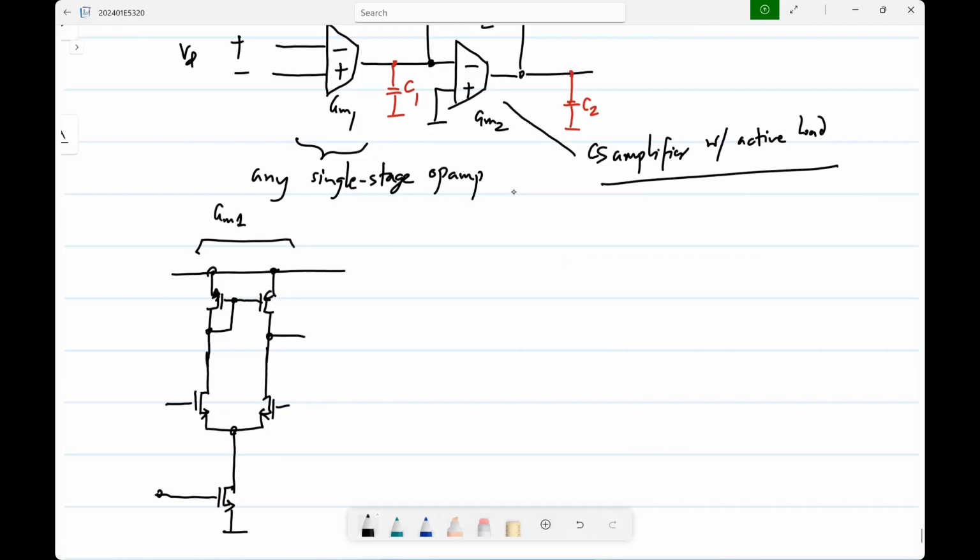Whenever you connect stages, you have to make sure that each stage has the right operating point. Now, one way to do it in discrete circuits is you use AC coupling everywhere. That is, then you bias each stage independently. You don't worry about the operating point of one affecting the operating point of the other. But of course, that doesn't work for every case. And inside an op-amp, you don't want to do AC coupling because you want this to work also for DC. So if you have to DC couple circuits, basically the output operating point of one stage should be compatible with the input operating point of the following stage. Because of that reason, it makes sense to use a PMOS common source amplifier after this.